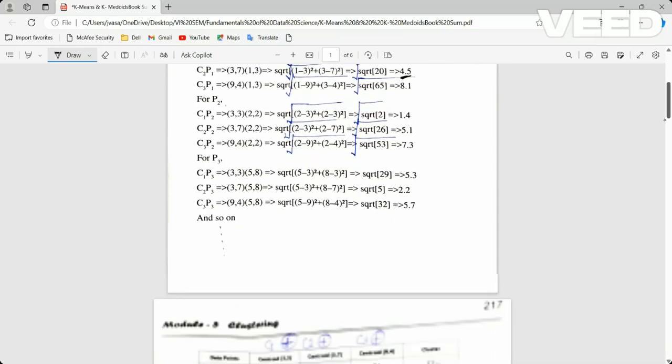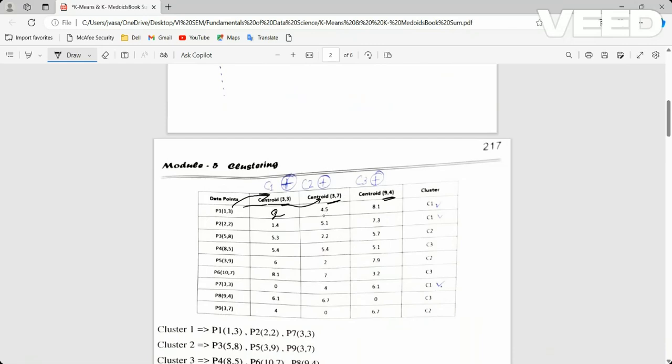That's what I have put here, 4.15. Then I'll find the Euclidean distance to the third randomly picked centroid, C3. This is my x1 y1 and this is my x2 y2.